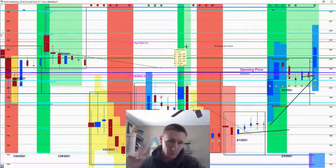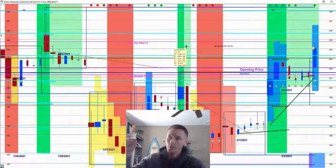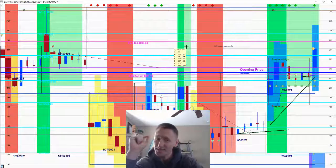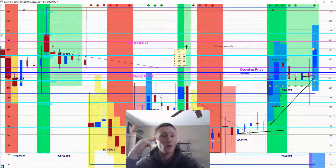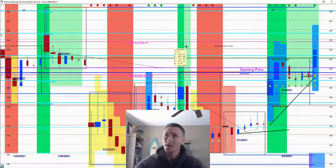Meaning, if we break out of it, two conditions can typically happen if you have a good resistance or support there. If you break out above it, it could trigger a nice run, and that run could be very consistent, and that's where you get your 10, 20%ers. Or it can look the exact same and turn on you very quickly. There are a couple of different layers you have to go through to know which one it's most likely to do. In today's case, we knew it was most likely to be a little sticky at 204. So quick up, quick down. We don't want to stay around and hope for the big run today.